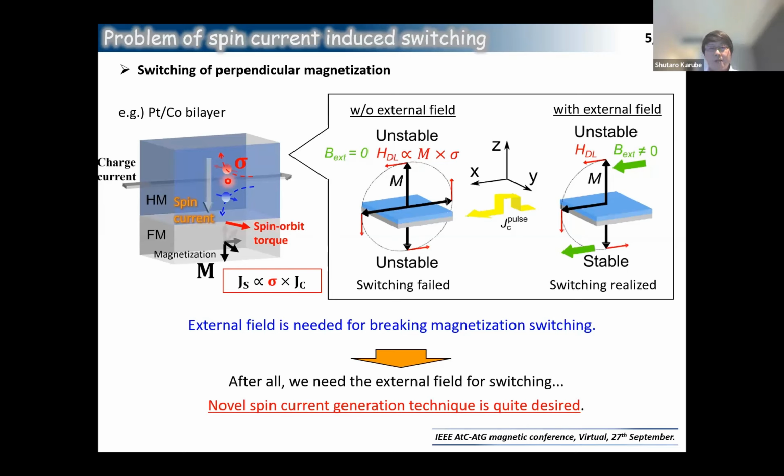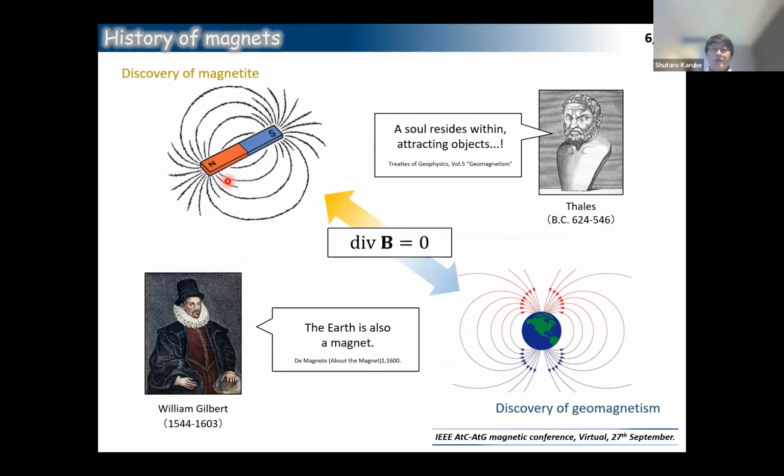As a result, there has been a dilemma because the external magnetic field is still required for magnetization reversal, despite using the spin current. Hence, there is a strong desire for entirely new principles of spin current generation that do not rely on an external magnetic field. Up until now, the generation of spin current has primarily focused on non-magnetic materials, such as heavy metals. To explore a new principle of spin current generation, it's worth considering magnetic materials.